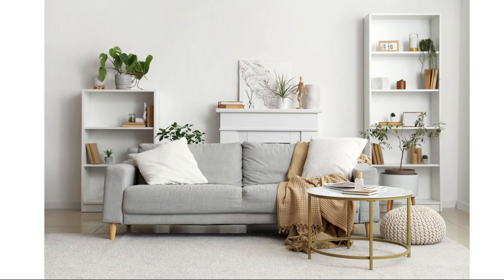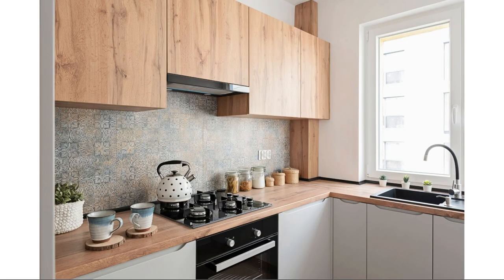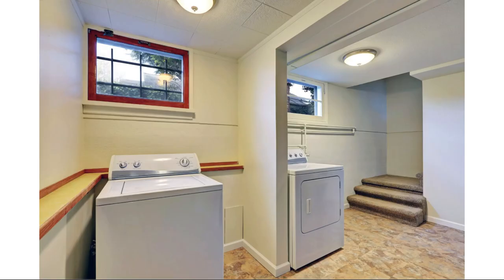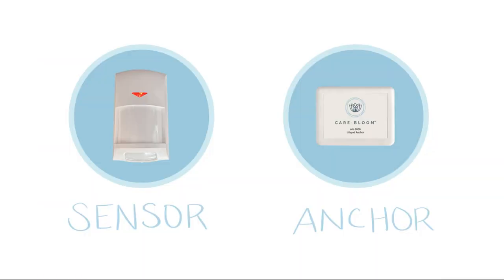Next, consider what rooms you would want to monitor. The CareBloom kit has sensors for 5 rooms. Consider high usage rooms or areas that pose a fall risk, like the basement. Each room will have a sensor and an anchor.